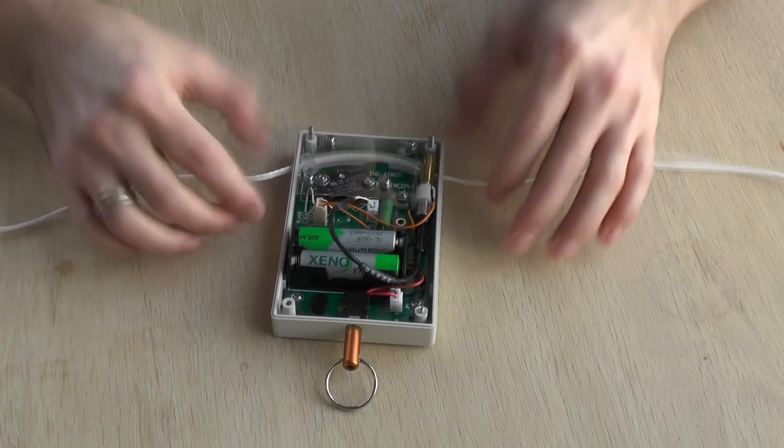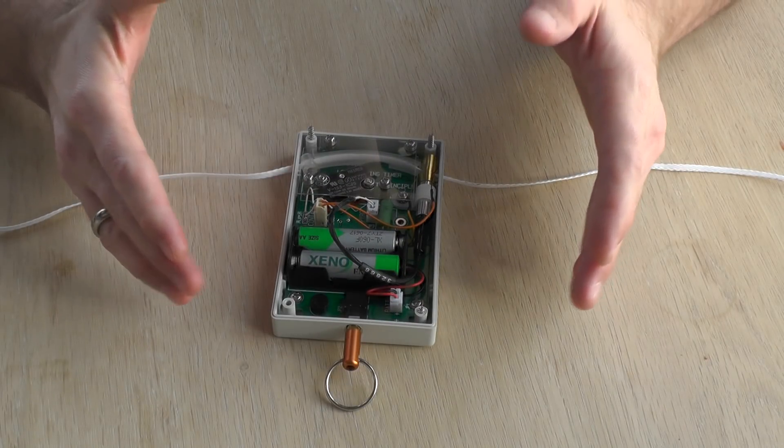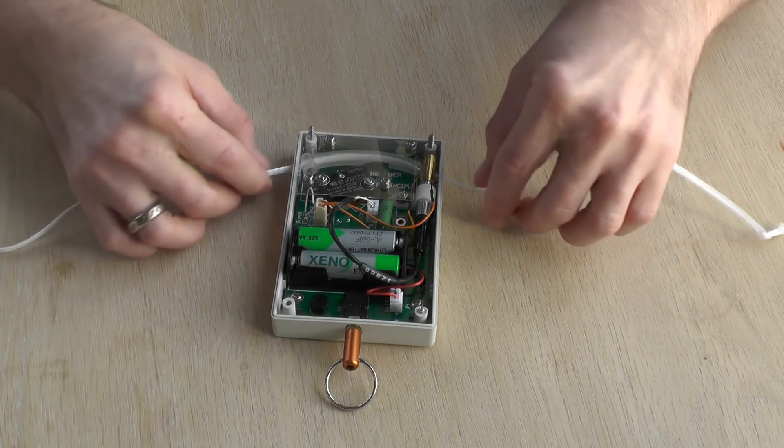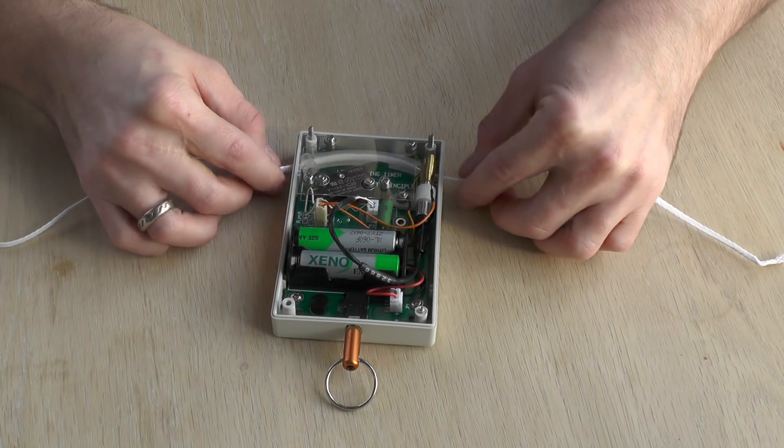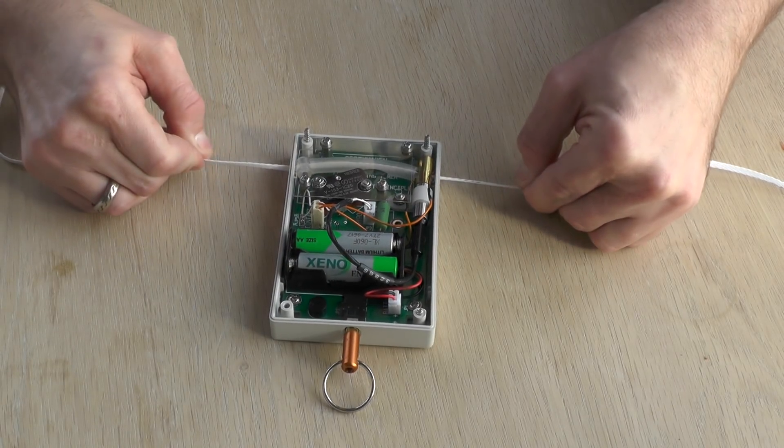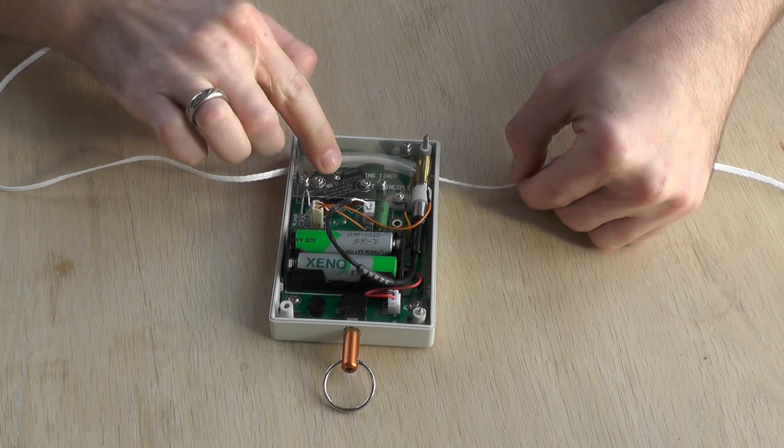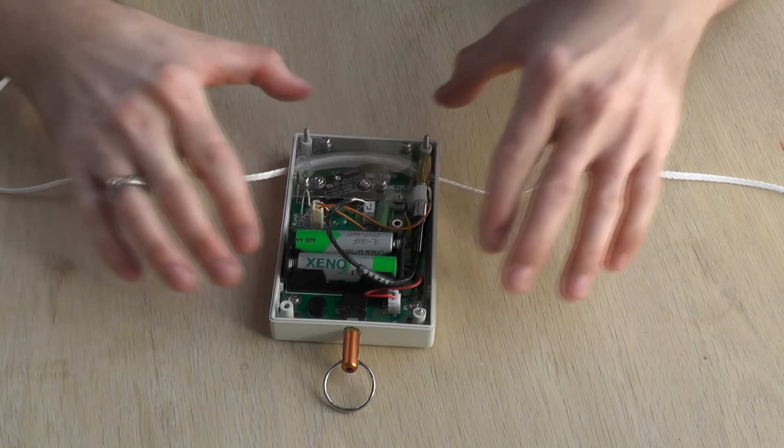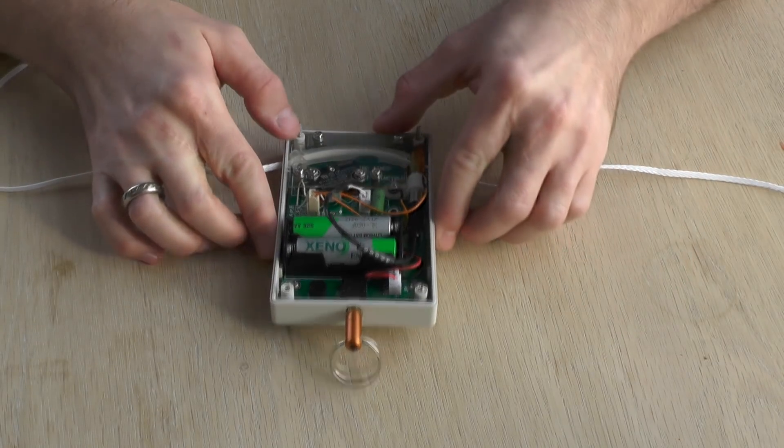Secondly, when the parachute opens up and starts to inflate, in the bottom there is a line going around which is smaller than the actual circumference of the parachute. That line will be pulled tight, activating this switch here, which either counts to 5 or 15 seconds depending on whether it is the first or the second stage of the reefing.